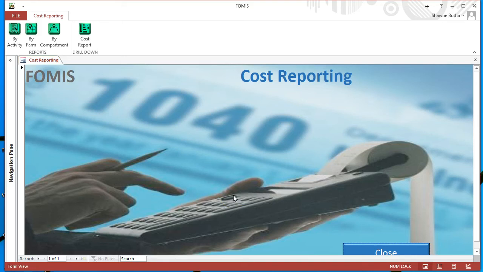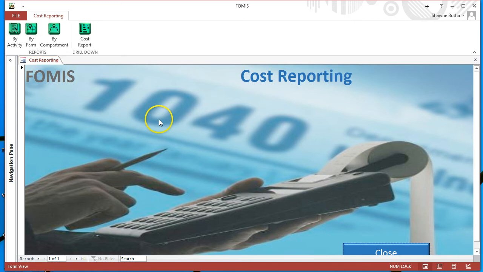In the cost reporting module, we have the integration between Pastel and FOMIS coming to the fore. In short, as you've noticed, nowhere in FOMIS do you capture costs. FOMIS links totally and is totally integrated to Pastel Partner. So all costs are recovered from your actual bookkeeping system, which does away with the need for having to duplicate data by re-recording costs within the system.